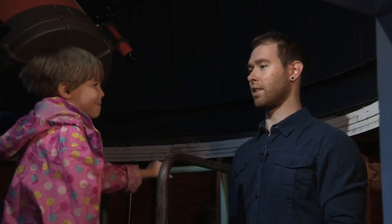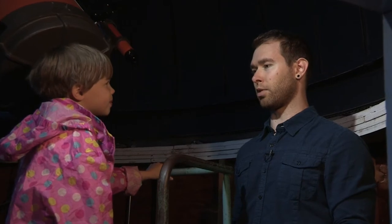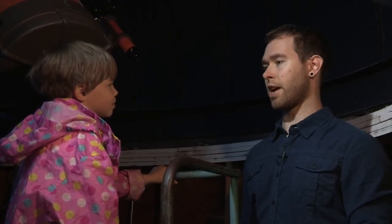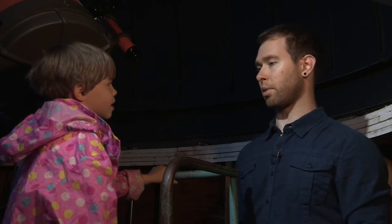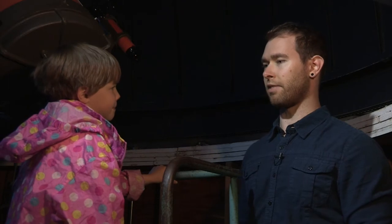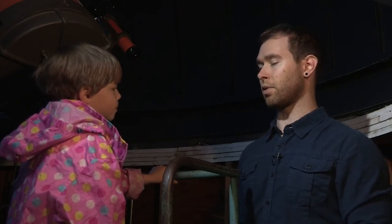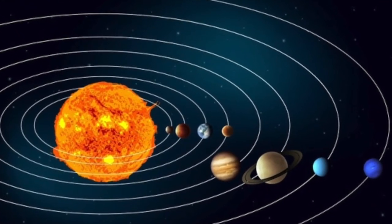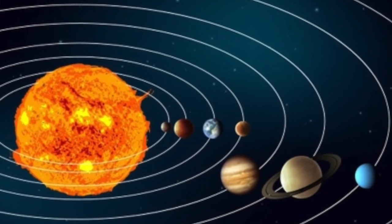That's a good question. So when we think about what makes Earth Earth-like, we need to think about the different kinds of planets that there are. Fortunate for us, we've got a variety of different kinds of planets in our solar system. So we've got rocky planets. Rocky planets are known to have metal cores and be really rocky on the surface, and they tend to be closest to the sun. So we've got Mercury, Venus, Earth, and Mars. Those are all the rocky planets that we know of in our solar system.